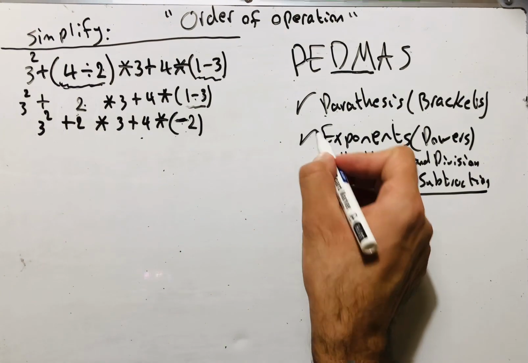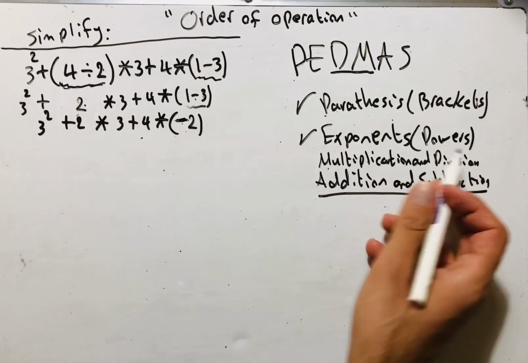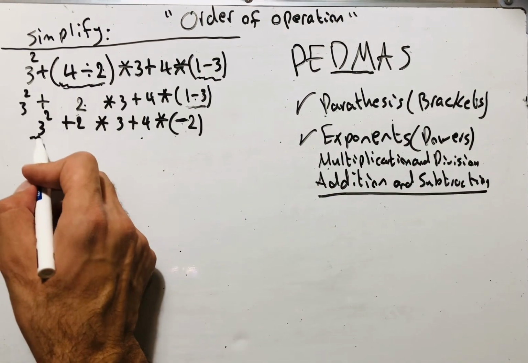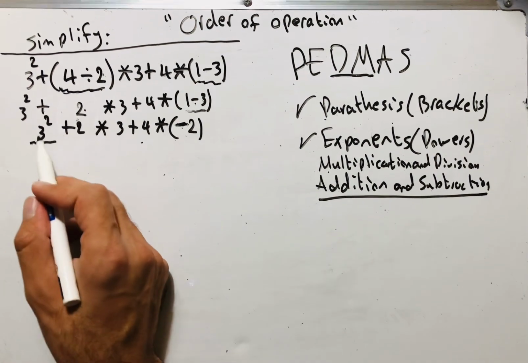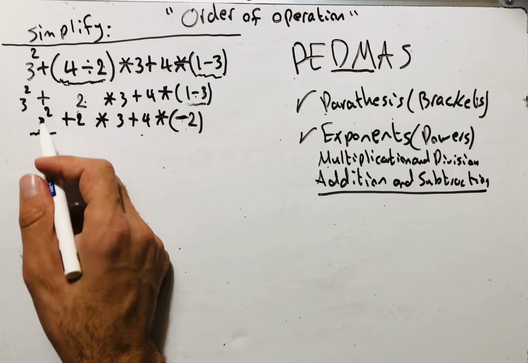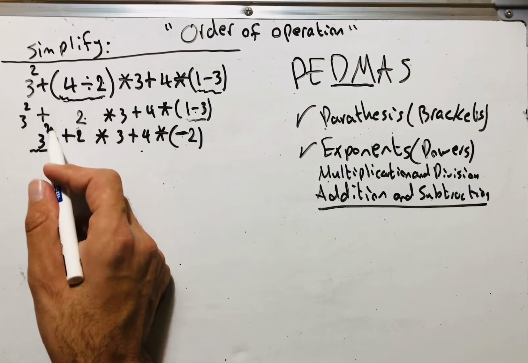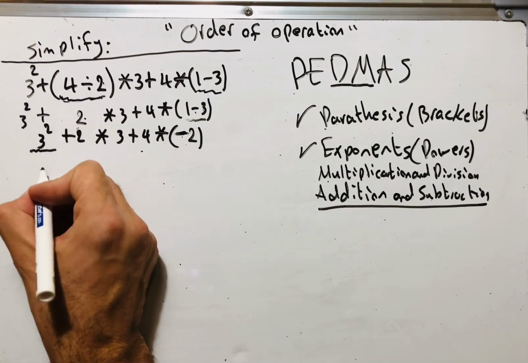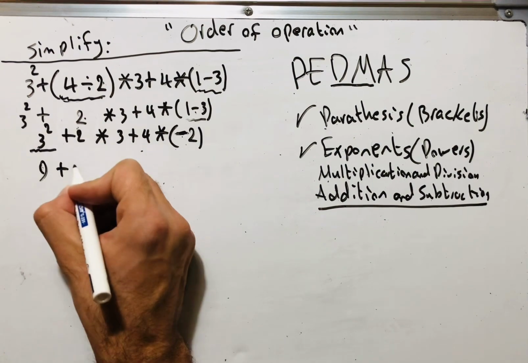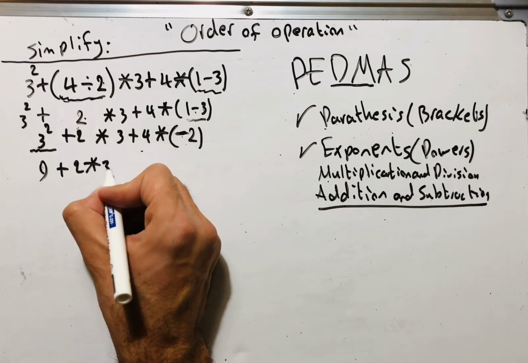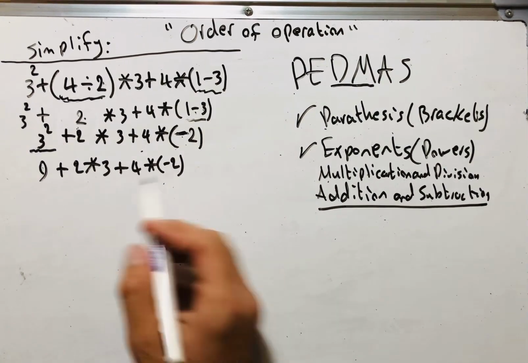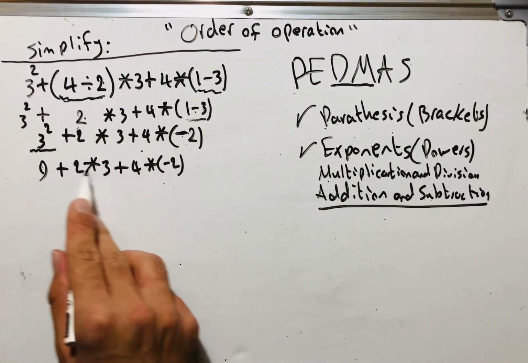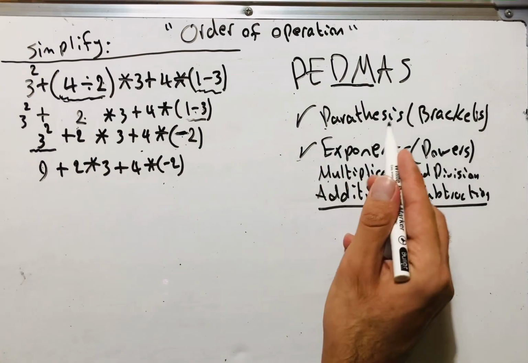So the second step is exponents or powers. Do I see one? Yes, I absolutely do. I see this one, 3 to the power of 2. So 3 to the power of 2 basically is the same as 3 times 3. So 3 times 3, it's 9. Again, write everything down. You don't have to be in a rush, okay? 4 times negative 2. Do you see another exponent here? No, so we're done with this too.